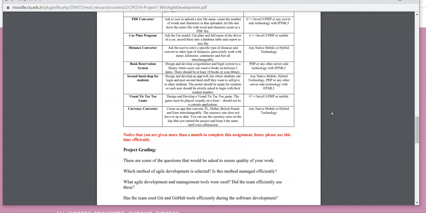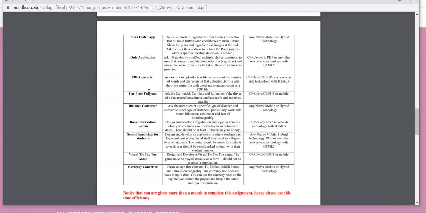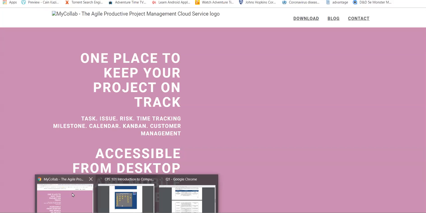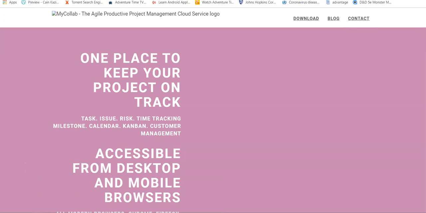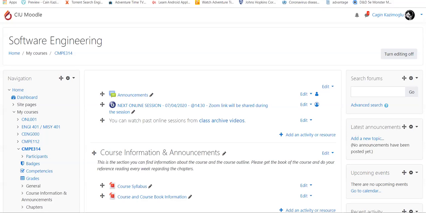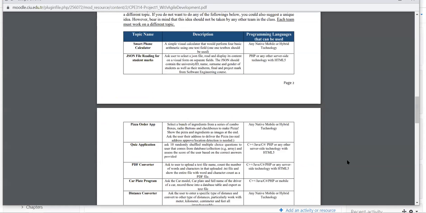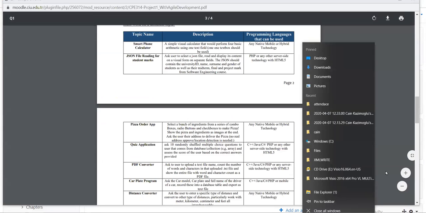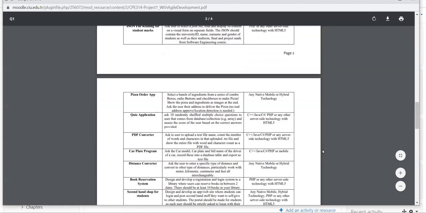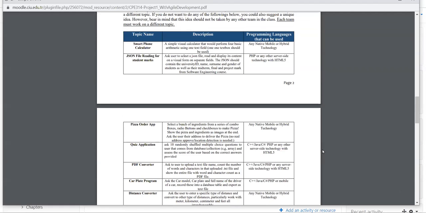So if you look at the topics, there are 1, 2, 3, 4, 5, 6, 7, 8, 9, 10, 11 topics. There are 25 people registered to this course, but not everyone is attending the course. And even if you do, you can be in teams of 3. So these topics will be more than enough to divide the entire students into topics. And also, if you come up with a topic other than these, and you can convince me that you can take it up, I might say yes.